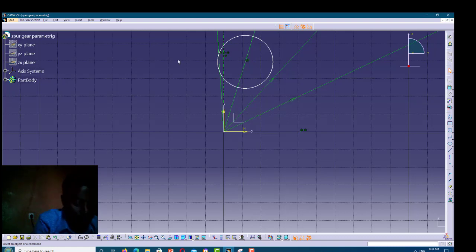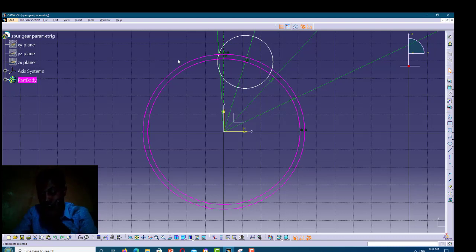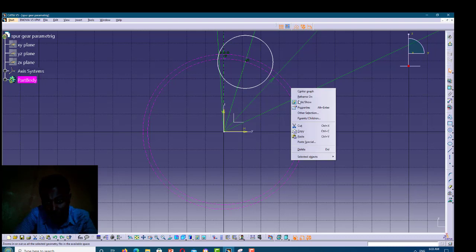Before that, let's say Control Z. Okay, just hide these two lines. Click on the line and hide show.